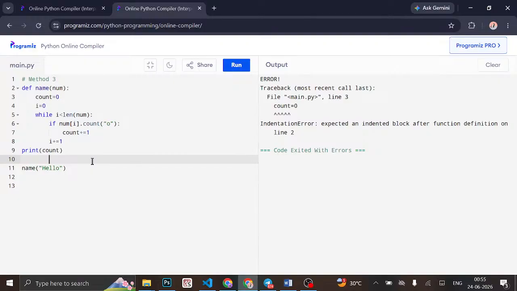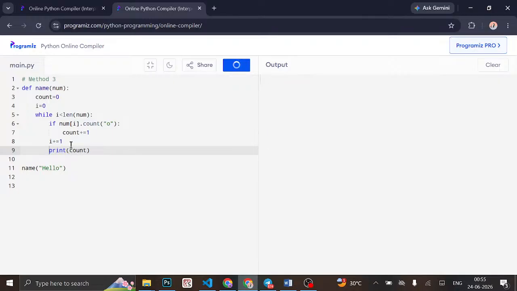Let's do this question. Def name equals my num. Okay, this is num, this is count, and this is I equals 0, where I'm using the def function. First, count is 0. Count is 0, 0, 0, 0 and 1.